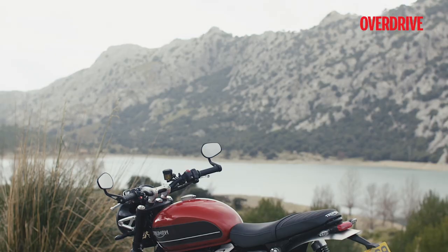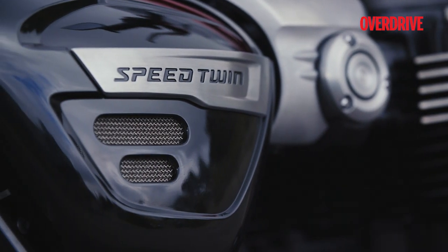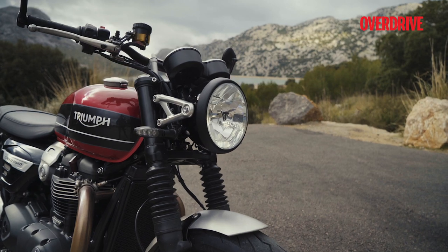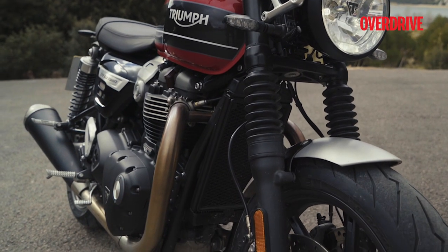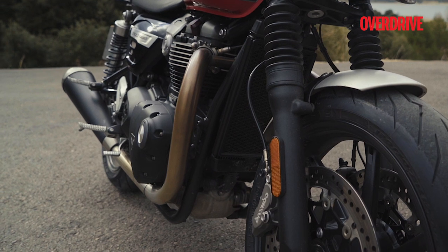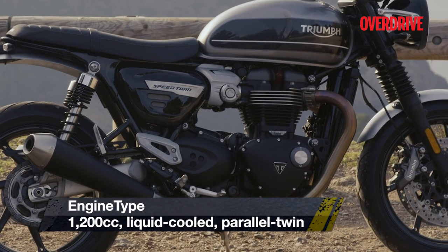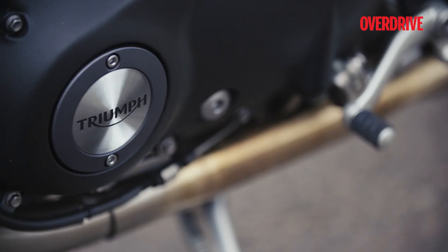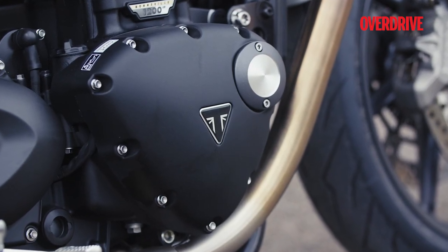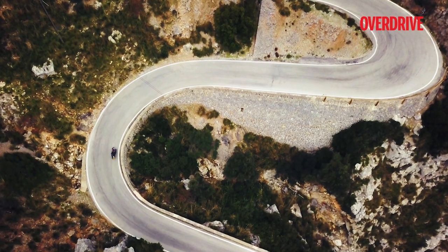So what's new about the Speed Twin? Quite a lot, actually. You may think that Triumph simply rehashed the Thruxton to create the Speed Twin, but that's not entirely the case. A majority of the focus during development was to ensure the Speed Twin weighs less than the Thruxton, and the difference is a significant 10 kg overall. The frame is bespoke, with a new subframe and lightweight aluminium down tubes that form the cradle, contributing to the weight savings. Then there's the 1200cc parallel twin engine that's 2.5 kg lighter than the Thruxton's, achieved by using a magnesium cam cover, lightened engine covers, and revised clutch assembly. Incorporating a lightweight battery saves another kilo or two, and all of this fat-trimming contributes to the way the motorcycle behaves.